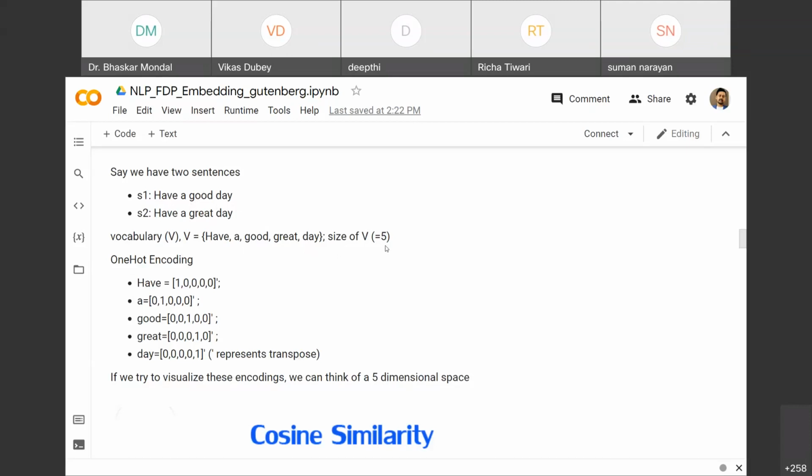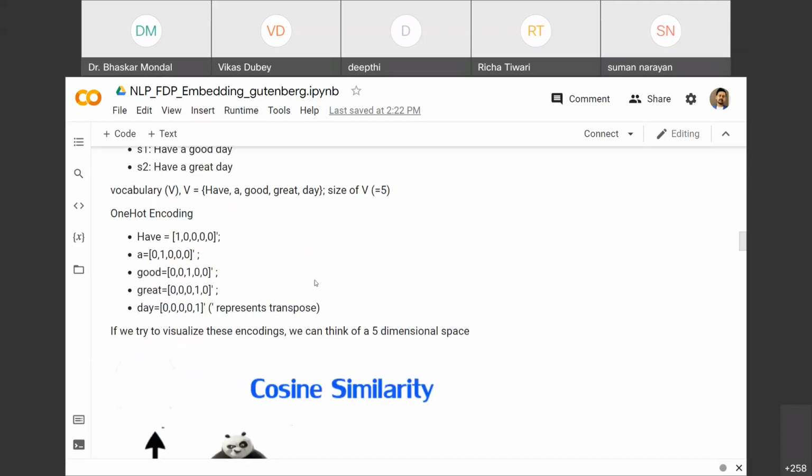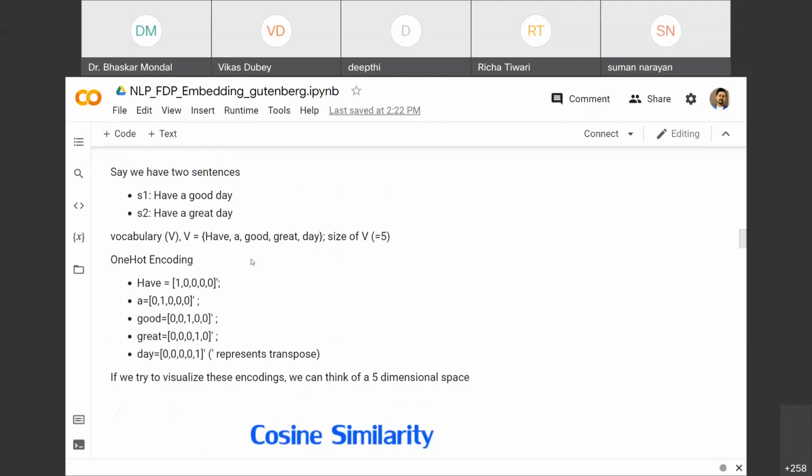Now, how will you give this vocabulary as an input to your machine learning models or deep learning models or neural networks? Many of you can say that we can do some one-hot encoding. What is one-hot encoding?